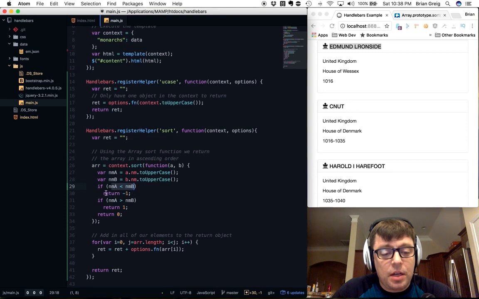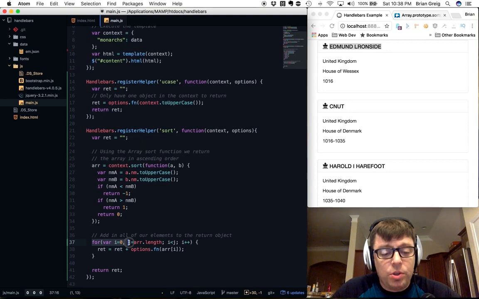If it is, then we're going to return -1, else we're going to return 1. And this is going to sort all the elements in our array, get them into a sorted order, and pass them back to our array ARR value here.